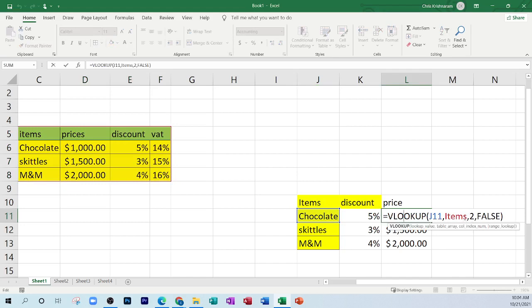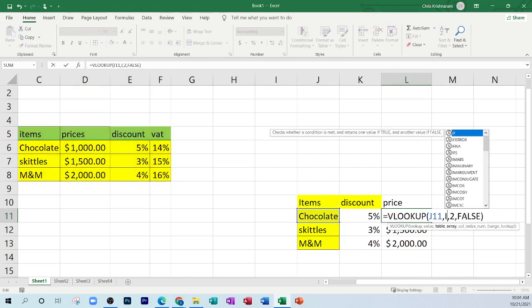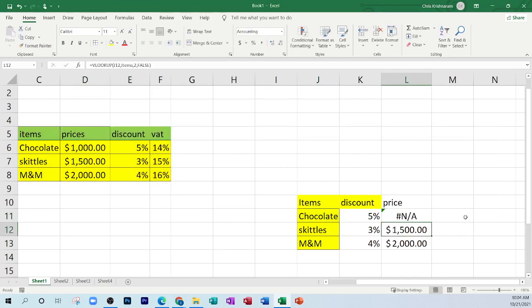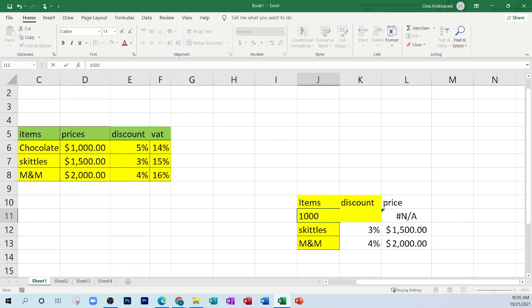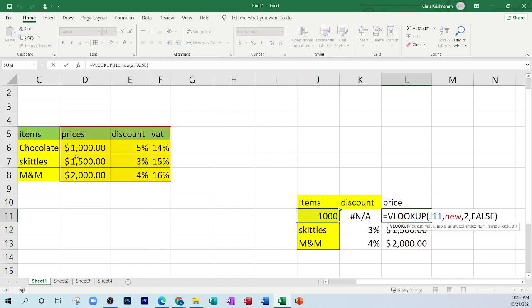So if we actually put new here, it's not going to work, because in the first place, chocolate is not in this range. Unless I put 1,000 here, that is when you're going to get something, because 1,000 is in the first column in this new range.